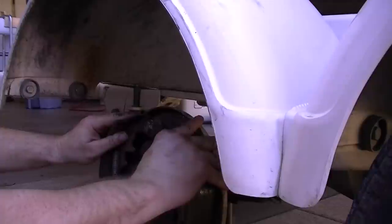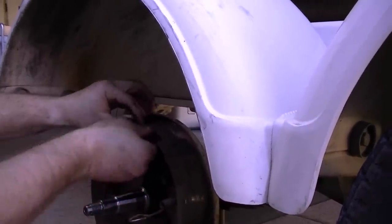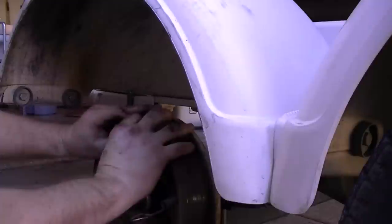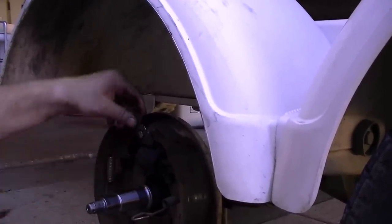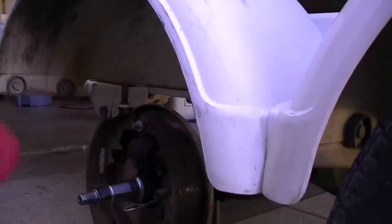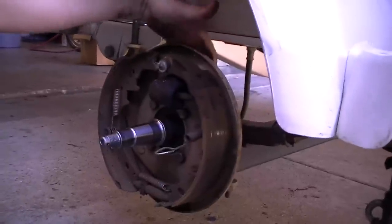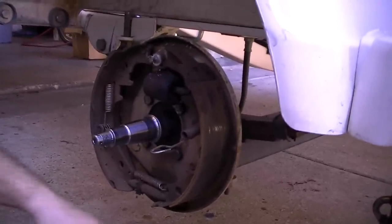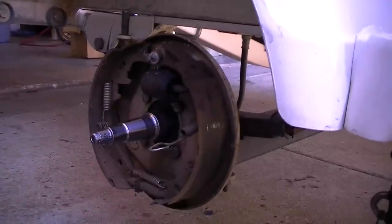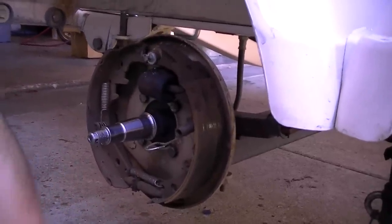You take and separate these apart a little bit and pull this little piece out right here if you can. For some reason it's being a little twerk. Okay, so now what you need to do is crawl up underneath the trailer. There's two half-inch bolts on the back side, and you've got the brake line that is a three-eighths. I'm going to crawl back there and see if I can get to it. Usually they never come off very easily.